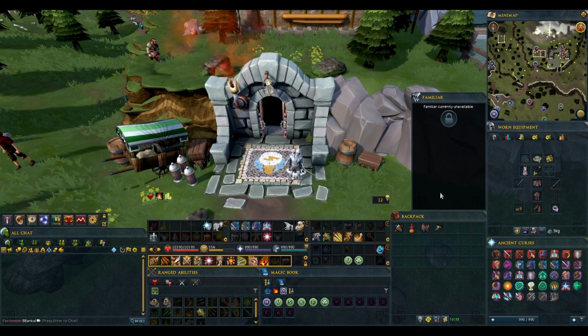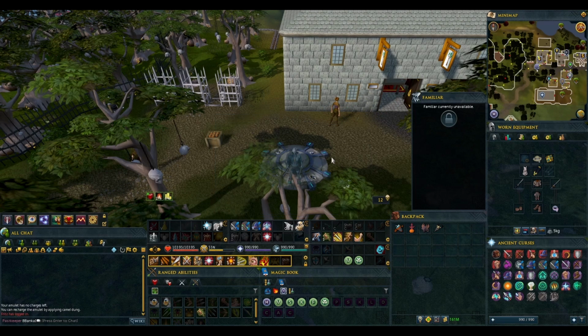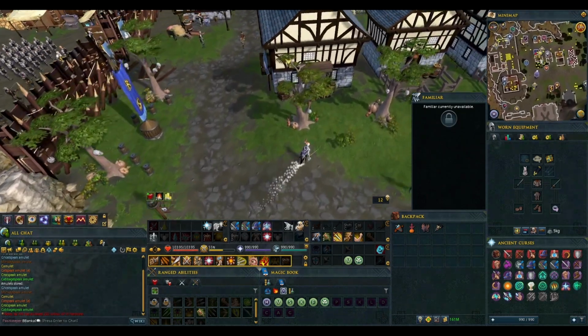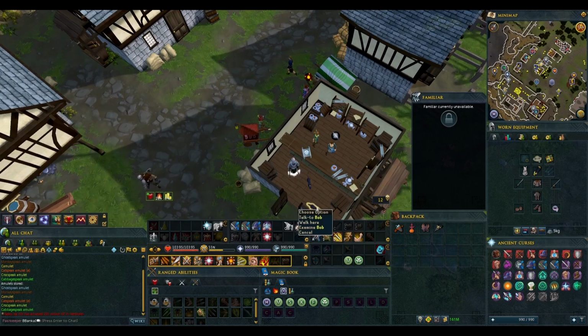Let's go to Seers' Village. All right, now we got to go east. So I guess we'll try Catherby. It says he's down here. Am I missing something? Is he in this building? Oh, he's right here. No. Yeah, he's right there. Okay.